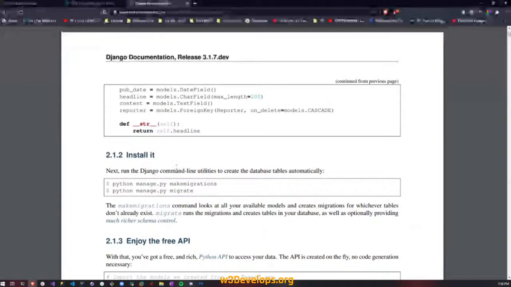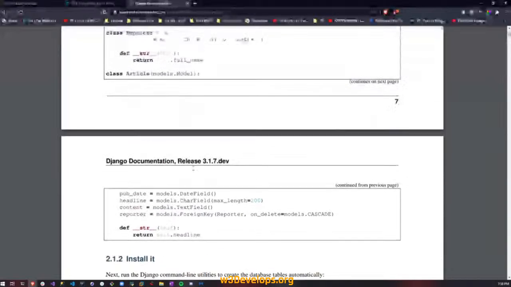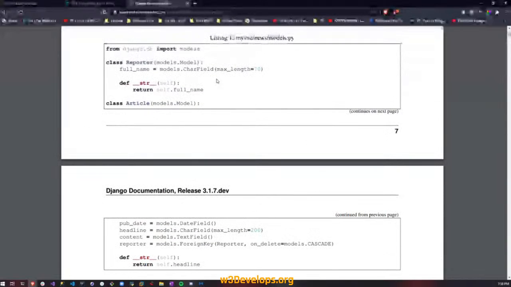Okay. So next, then, wait, go ahead. I was just going to say, this migrations thing is what's called a code first approach. Say we have a database called My News Report DB. The database exists, but no tables exist yet.